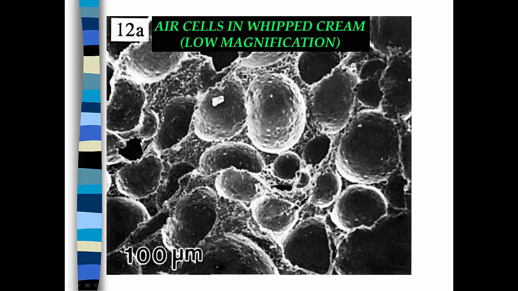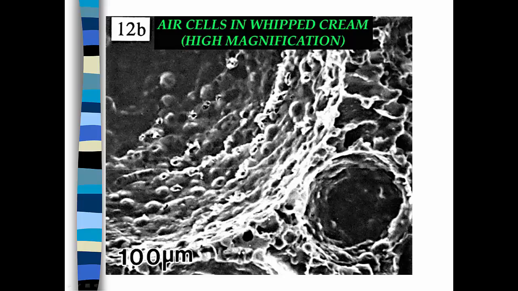And if you look closely, you can see for these air cells, there are a lot of little bumps in those. Each of those little bumps is a fat globule. This is a little bit of a closer up look at those air cells. So this is one air cell, and you see inside, you see that there are lots and lots of little bumps in here. These are all little fat globules. So the fat globules are providing the structure of the foam that is whipped cream.